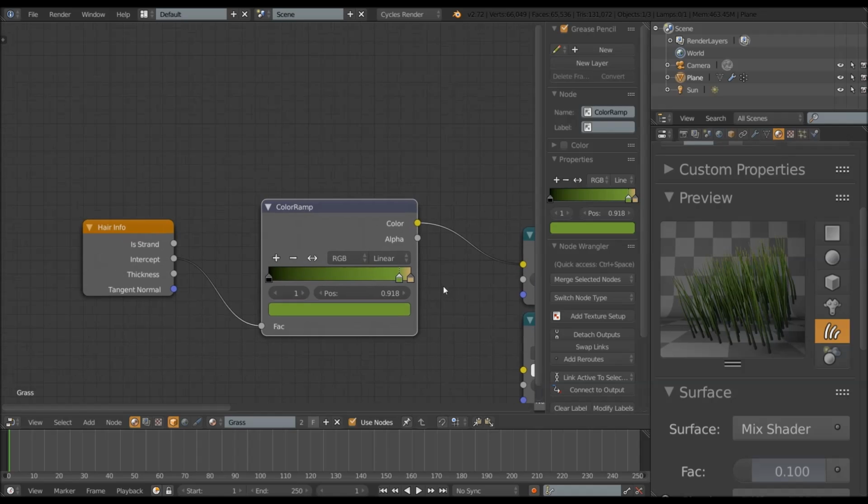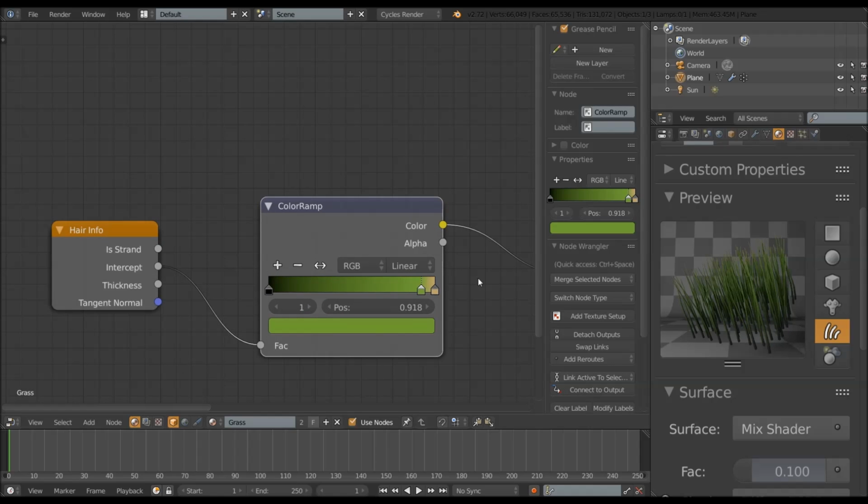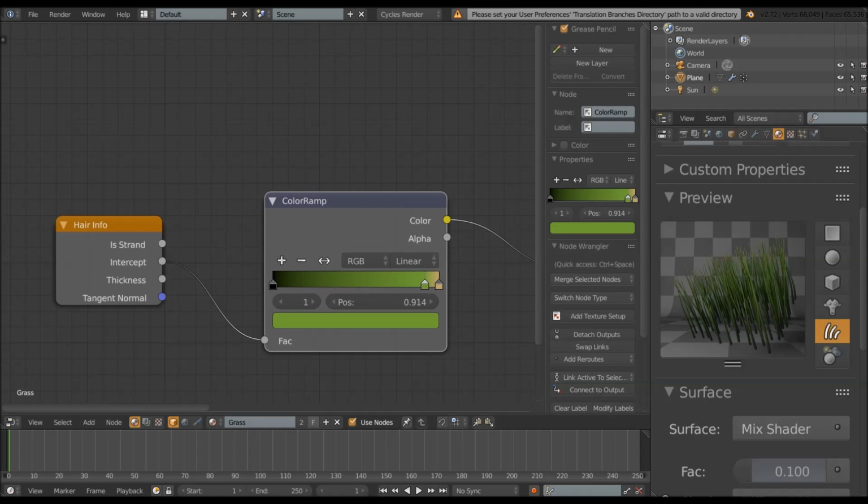0.040. And the reason I'm giving you these exact values is because grass is kind of touchy, and I also want to make sure that this looks as good as the last one. And sometimes when I'm recording, the results don't look as good as they did before. Okay, so add in another one.